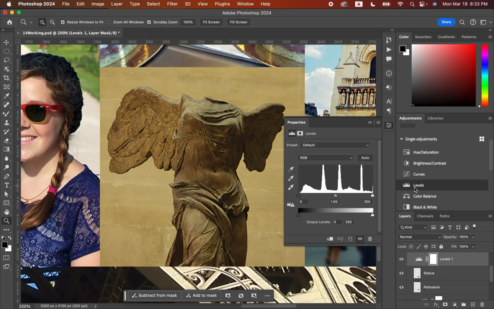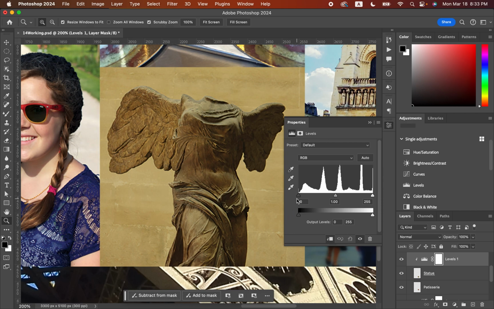So we're going to click levels, and then we can click that same little button to clip it only to the statue layer. If you click on this little icon here, it will recalculate a more accurate histogram display. And then you're going to drag the sliders.